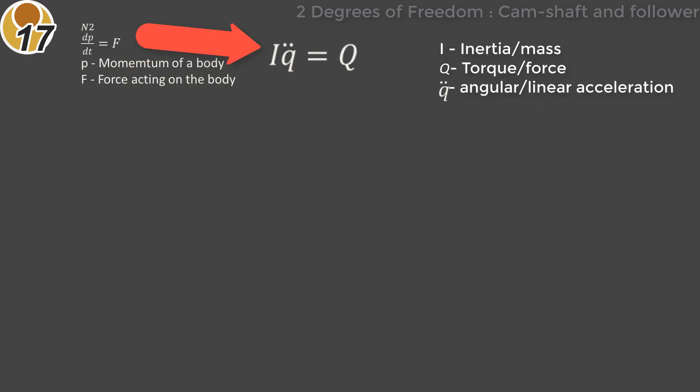We know that a body will accelerate in accordance with Newton's second law when the mass or inertia is constant. However, if the coordinate Q defines the configuration of an assembly of links or a mechanism, then it is more complicated. Using Lagrange's equations again, we can show that the generalized force required to drive any kinematic chain with a single motion dimension can be reduced to this equation.